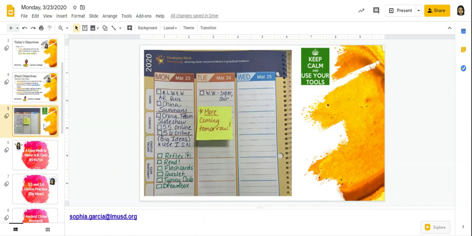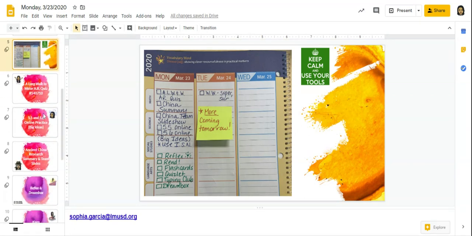Following that, please remember that though we are learning digitally and you are going to be working quite a bit on your Chromebook or your computers or tablets, there are still a lot of different tools that you can be using, such as your planners. You will be seeing these come to you from me. Keep these organized. That way, you don't always have to come back to the video or have to come back to the slides necessarily, but you can keep track of your assignments in your planner as well.